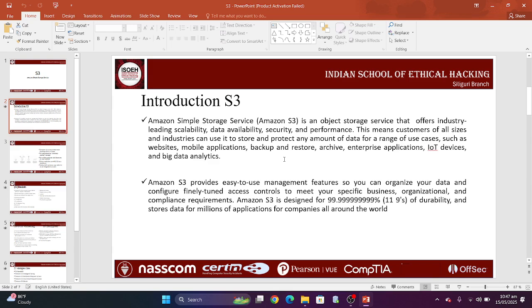So why choose Amazon S3 buckets? The main important things are compliance, durability, scalability, and data retrieval with very low latency, and data is retrieved 99.99% accurately.